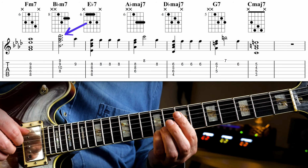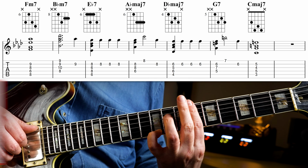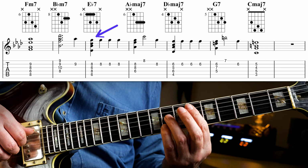The next melody note, the D flat, can be harmonized with this B flat minor chord. But you could also use this wider voicing, which is a bit more difficult. But I'll return to that later when we need it. On the E flat 7, we have the G that could be harmonized like this.